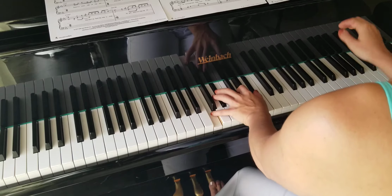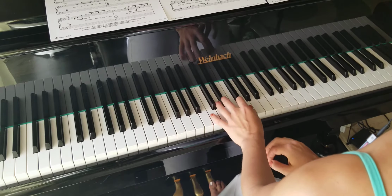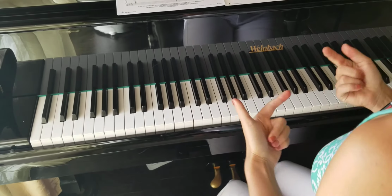You can slow down. 1, 2, 3, 4. 1, 2. Check the camera is rolling. Okay. Now I'm going to break it down bar by bar.